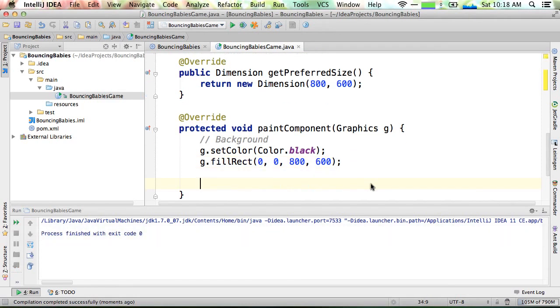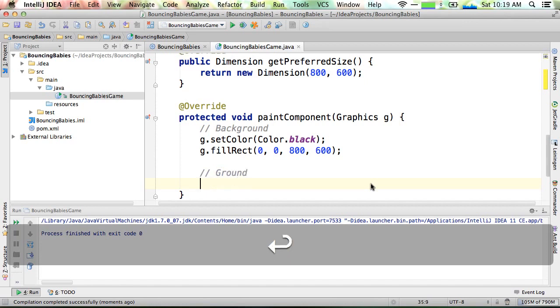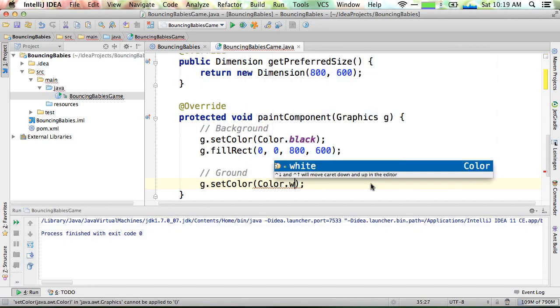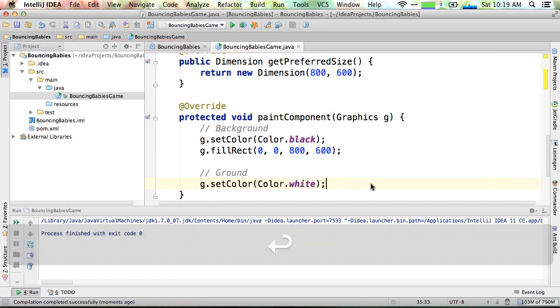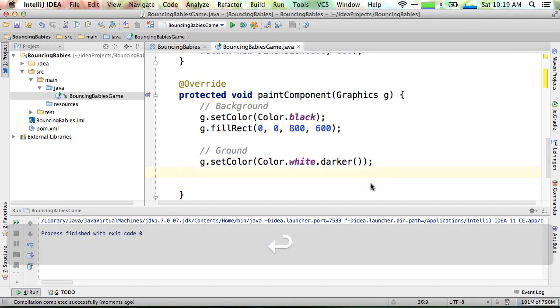So let's draw some of this other stuff. First, we've got the ground. g.setColor, let's just make that white for now. Alright, let's make it white.darker, kind of a light gray. And then we've got to draw it, g.fillRect.